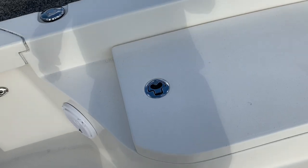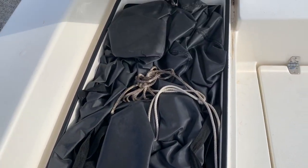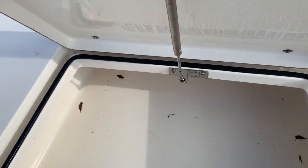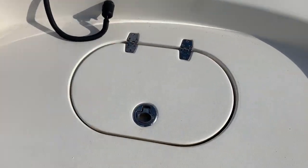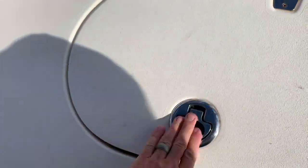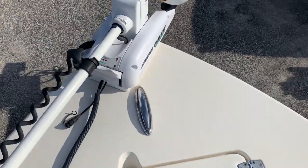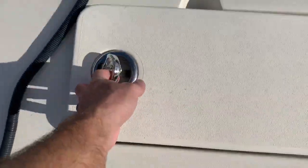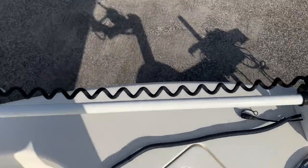This is more lockable rod storage over here, but the full boat cover is shoved in there right now, so it does come with the full cover. More storage up front - not very deep, but it does tuck up under the deck there a little bit. And then you have another livewell up front - that way you don't have to share with your buddies in the back, which is a good thing. High-pilot trolling motor and anchor locker. Looks like probably a hundred or so feet of rope tucked up in the box there.